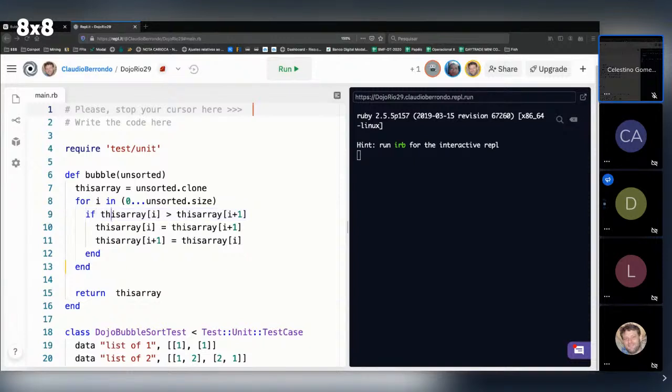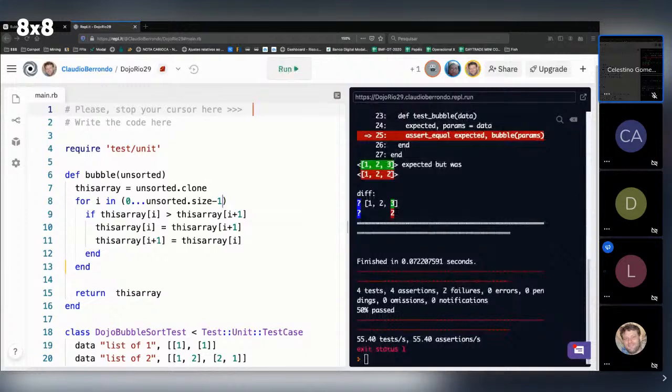So I will add something here to say I will only do it until the second to last. It was like that, then I changed it. The last one in the end.